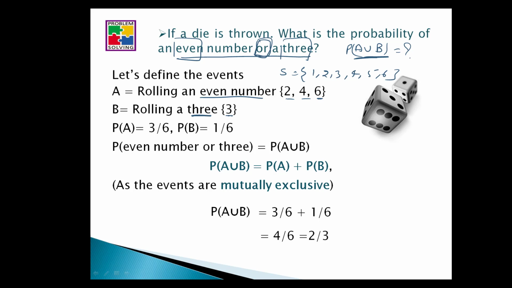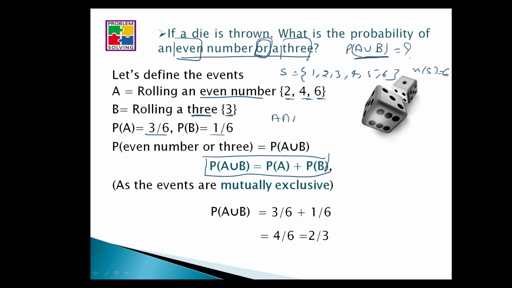So we can first compute the probabilities of these events. Probability of A is 3 favorable cases and 6 exhaustive cases, so this is 3 by 6. Probability of event B is 1 favorable case divided by these 6 exhaustive cases, so it is 1 by 6. And now we can compute the probability of A union B. But we need to think before computing this whether the events are disjoint or not. So look at these sets here. This is 2, 4 and 6. This is 3. There is nothing in common.